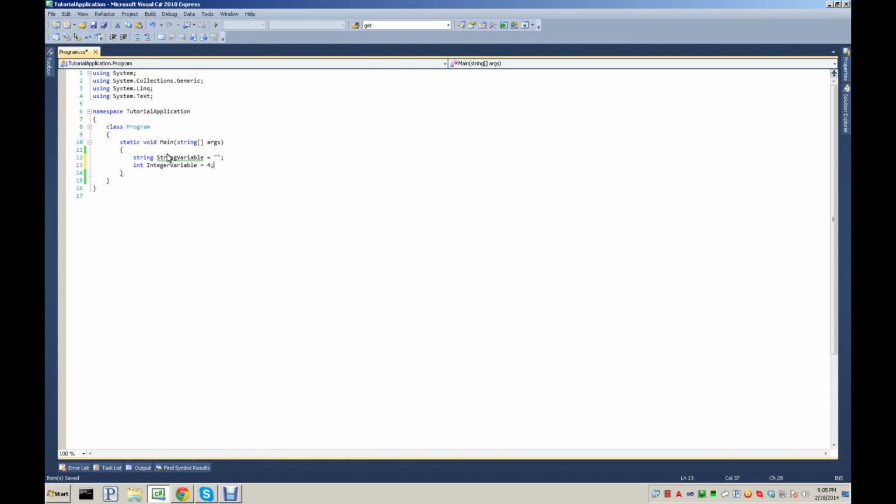You'll notice with a string variable, I saved it in the same way I did in the last episode with a pair of double quotes, and we will put our string value inside of those double quotes. With an integer variable, it's a little bit easier to save. All you need is the number. You can't have any spaces, commas, dots, anything.